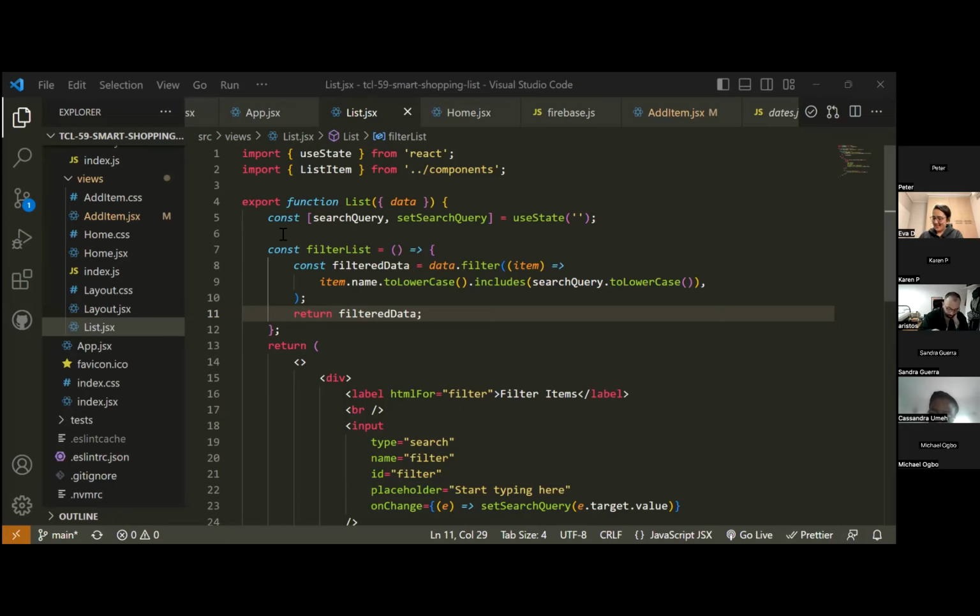So the first thing that we did within the list view was we set some state. So we set search query state, and the method associated with it was set search query. And then we went on to add a function called filter list, which takes the data and goes over it item by item and compares the name, or compares any part of the item's name rather, as Mike said, to the search query. And both of those are to lowercase because includes is case sensitive. So we wanted to make sure we were comparing exactly the same things.